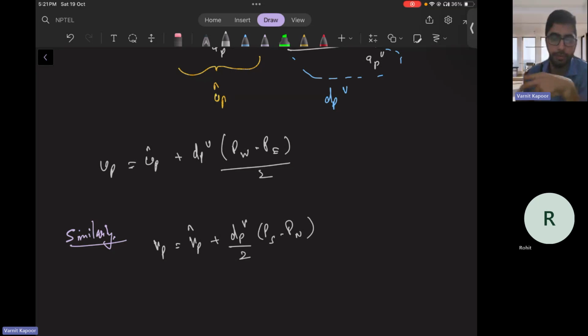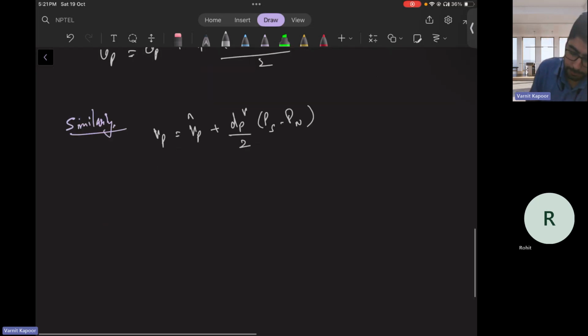Now we have these two equations that are just written in a slightly different way. Let us perform momentum interpolation to obtain the face velocities. That means we already know UE and UP, and VP similarly. We can write the equation for UE. That will be UE hat plus DE times the corresponding pressure values.